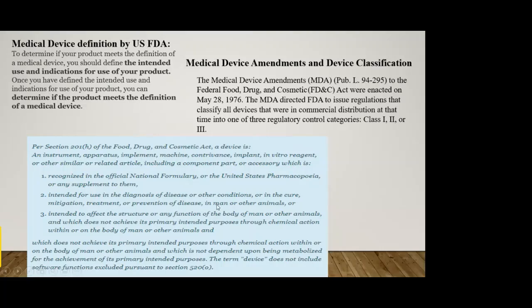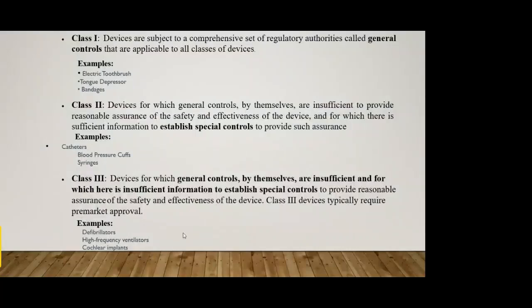device also meets the definitions, and you proceed from that on to go for your 510K submissions, assuming it is a Class 2. This slide shows the 3 different classes that the FDA categorizes devices with some sample gizmos here. Class 1 being the least risk to the human body, so to speak, but still requiring the firm that's applying the tongue depressors and bandages to be drug establishment registered and listed with the US FDA. So that's what's known as general control. Very light controls.